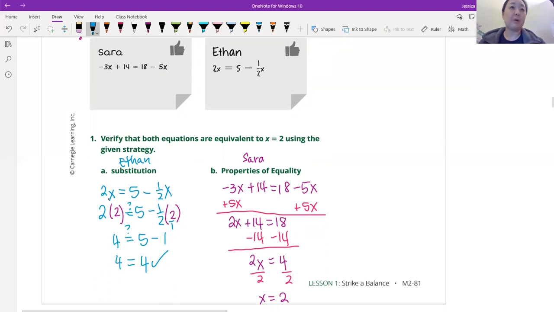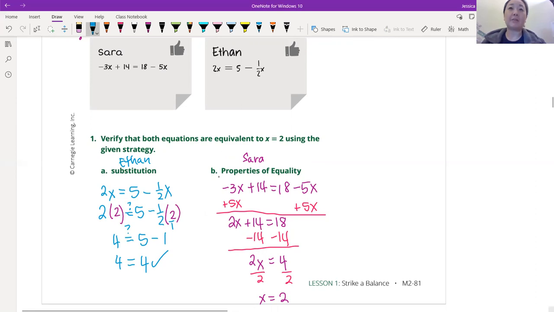All right. So 2 times 2 is 4. Nothing else to simplify there. Here we multiply first because that's the order of operations. And so this is going to be 1/2 times 2. Remember, if you have half an apple and half an apple, what do you get? A whole apple, right? That's just 1. And so that's where we get the 1. And so 5 minus 1 is 4. Notice we don't have the question mark any longer because we're not confused. We're like, yep, for sure, 4 is equal to 4. That's true. Yep, this works. Ethan did a good job.